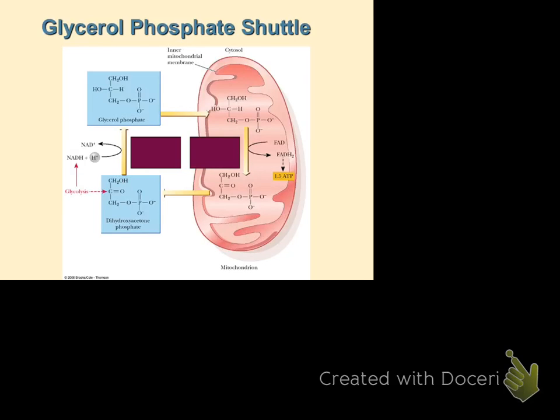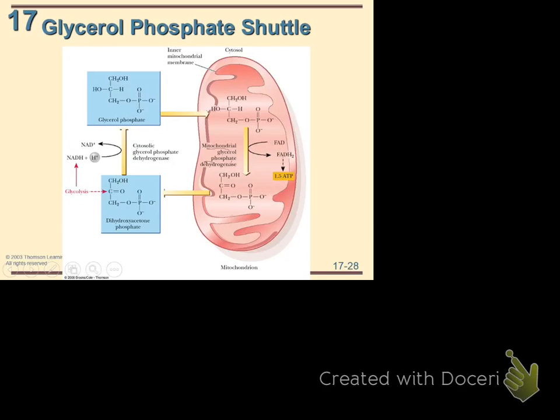There are at least 2 possible names that you could think of: DHAP dehydrogenase or glycerol phosphate dehydrogenase. And if you notice, both of these components can go back and forth. So we see here that it's the glycerol phosphate dehydrogenase. And there are two different isoforms. The one in the cytosol uses NADH, but the one inside the mitochondrial matrix uses FAD.